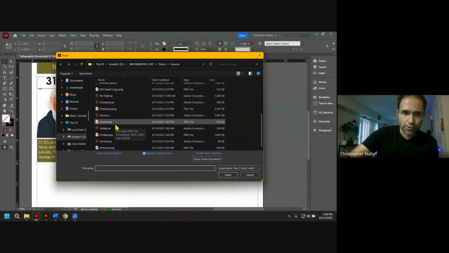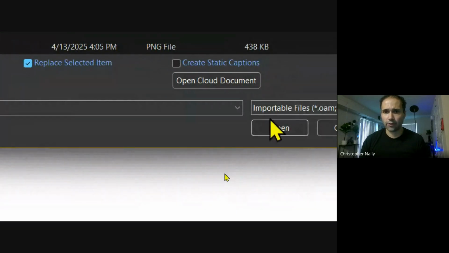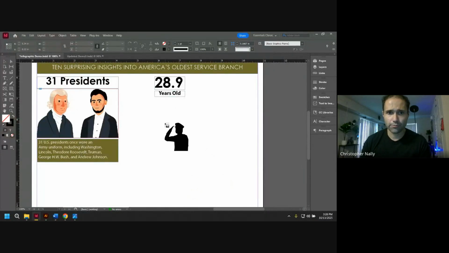So find salute.png. If you don't have extensions showing in your file browser, it'll just say salute and it's got the little image icon to the left. Select salute and hit open. And there's our salute icon.